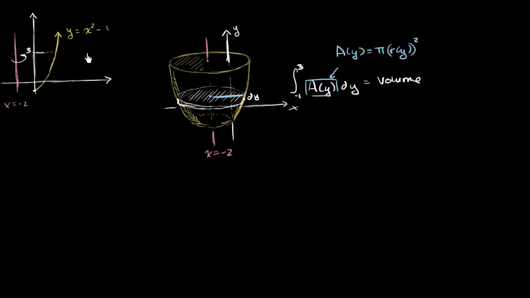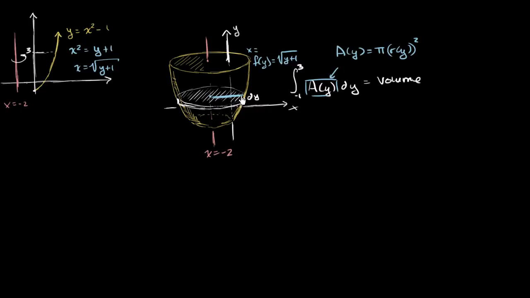What is this curve? Well, let's write it as a function of y. If you add 1 to both sides, and I'm going to swap sides, you'll get x squared is equal to y plus 1. And then you get x is equal to the principal root, the square root of y plus 1. So we can write this as x, or we can even write it as f of y. f of y is equal to the square root of y plus 1. Or we can say x is equal to a function of y, which is the square root of y plus 1.